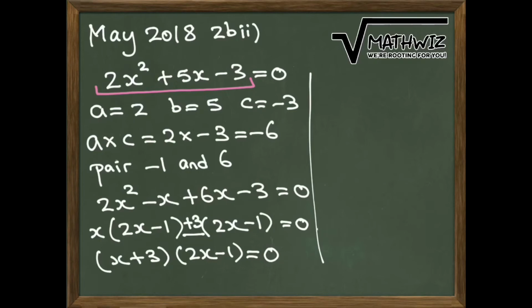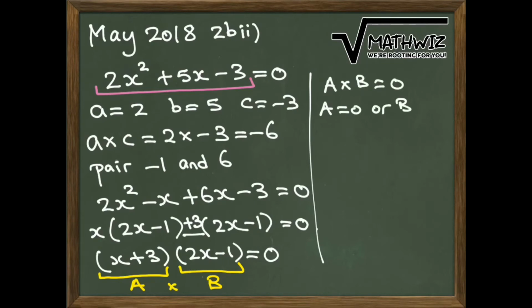All right, so this is similar to a question that we worked in the second part, I believe, of the solving videos, where I said that if we have two things multiplied by each other, so this is like A times B, and they're equal to 0, then one of them has to be 0, right? So if you have A times B equal to 0, either A is equal to 0 or B is equal to 0, or it could be both.